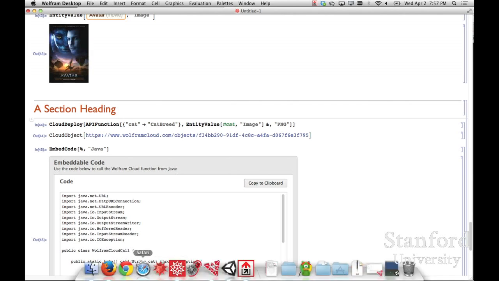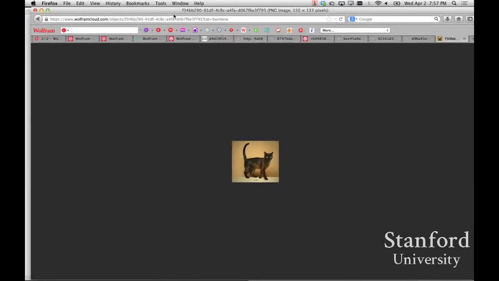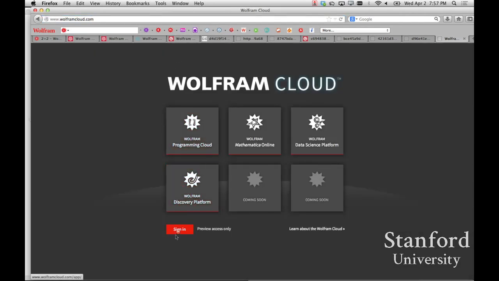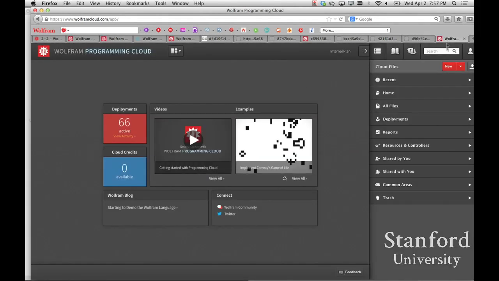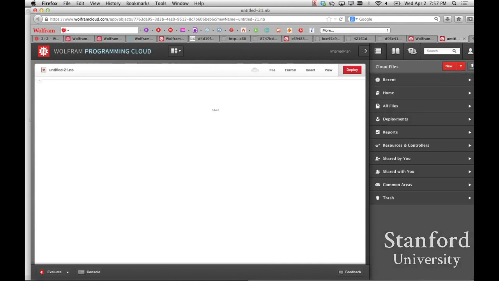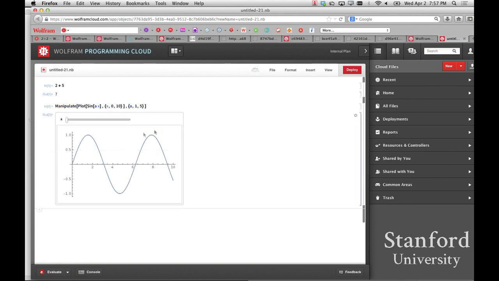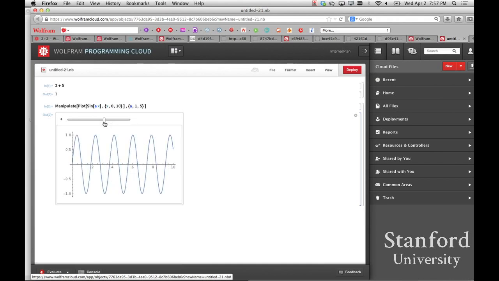And I should say that everything I've been doing is actually doable in the cloud. This will be live and available to everybody in about two weeks, I hope. But we can go ahead and try this. Everything we've been doing, we can do purely in a web browser in the cloud. If I make some plot, I can do that right here, just using this web browser. Now every time I move the slider, it has to go to our server to get the computation done. But I could be writing code and say cloud deploy from here, and so on. So everything I'm doing is available directly from the cloud.